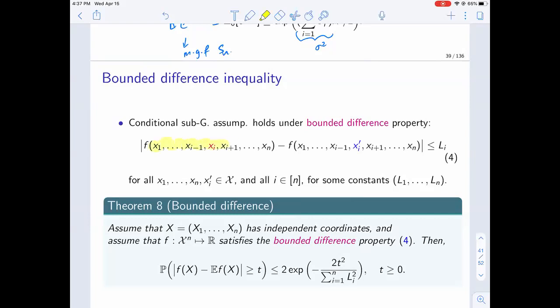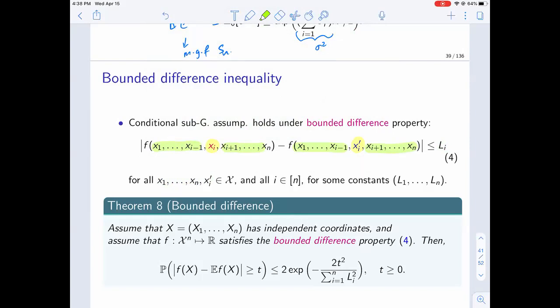This is a deterministic function. This function has the bounded difference property whenever I perturb one of the coordinates while keeping the rest of the coordinates fixed. So this part is kept fixed, and I perturb the I coordinate, the absolute value of the difference is bounded, let's say by Li. And the bound is uniform over the space, so it doesn't matter which sequence I choose. So the Li does not depend on the sequence. Okay, so we have the uniform bounded difference property.